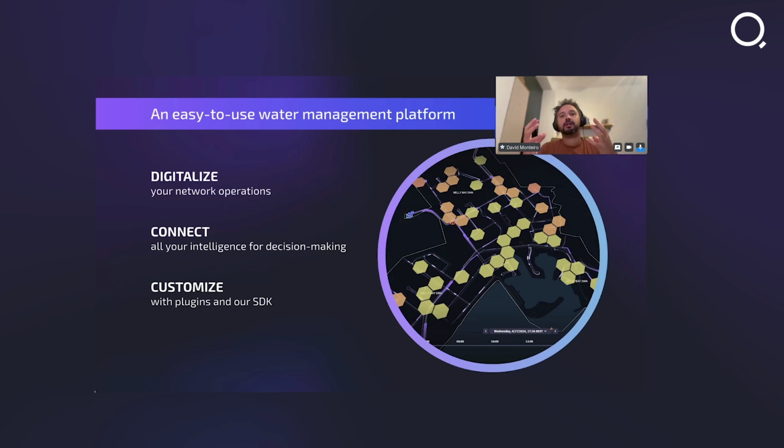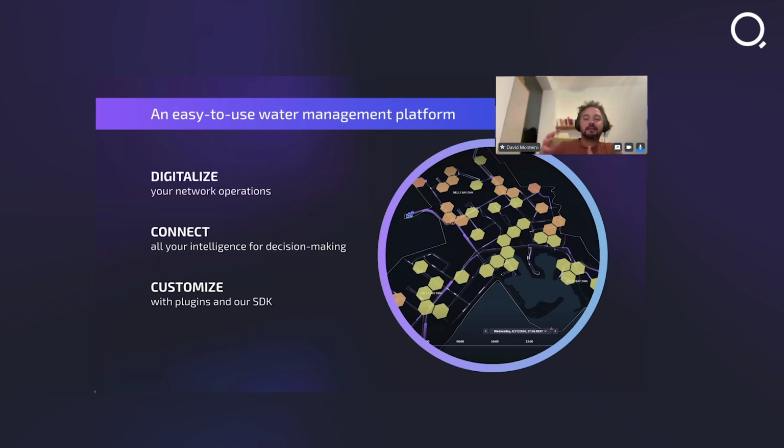We have leading indicators for that, and can pinpoint where the issues are in the network and send operators directly to fix it, notify the customers and so on. So we're connecting all information to give you intelligence and insights for decision making.